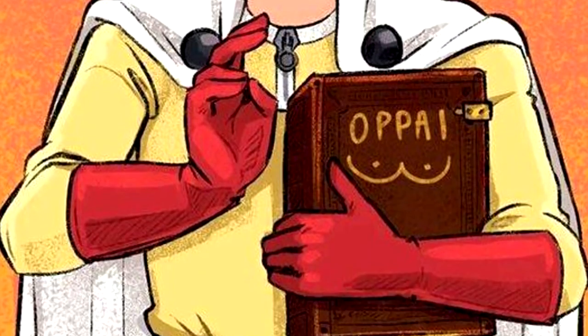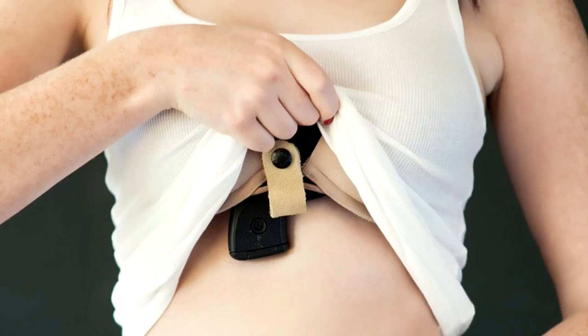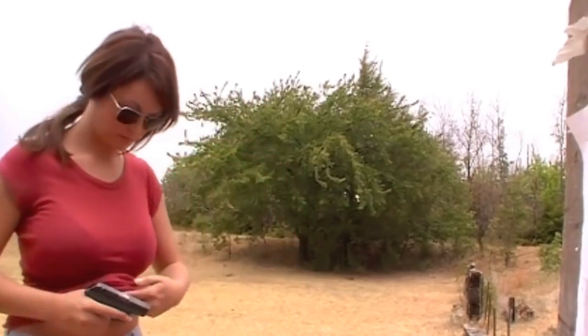Do you have a large set of oppai? If you do, leave your name and contact info. The Flashbang is the absolute most meta concealed carry ever. One moment your attacker is stunned about the possibility of seeing some of that titty, and the next moment — bang. You are dead, because you picked boobies over buds.